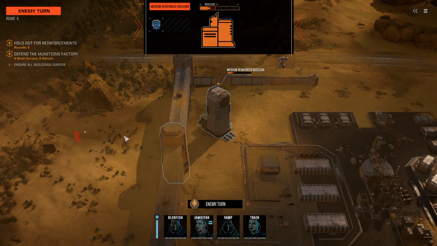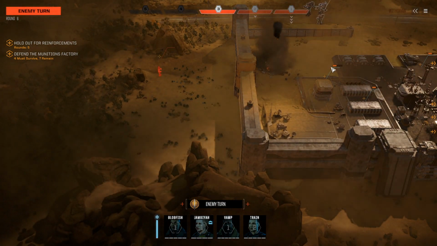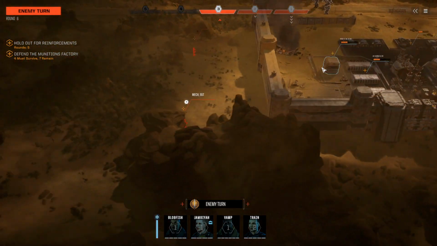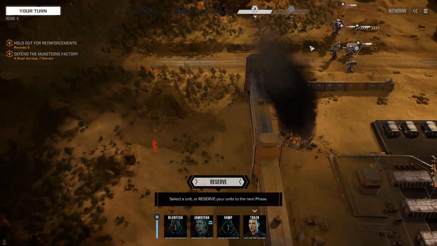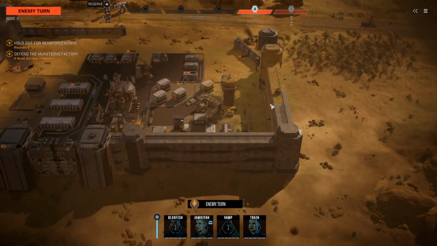Yeah, I always forget that they have LOS over the wall on the medium building. One of our structures has been eliminated. Well, rip the bonus. That didn't last long. It rarely does, honestly, in defend-based missions. We're only seeing contacts over here right now. I'm gonna reserve once more. They have a phase 2 mover.